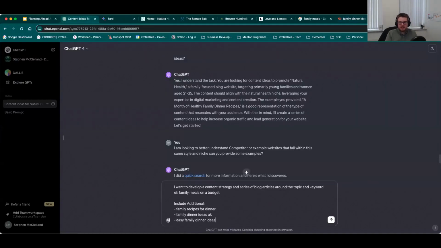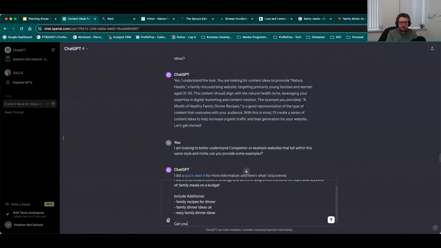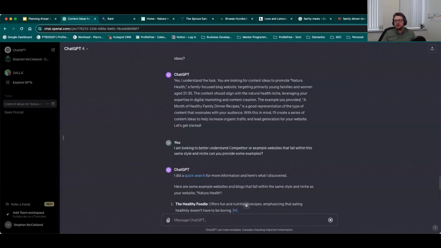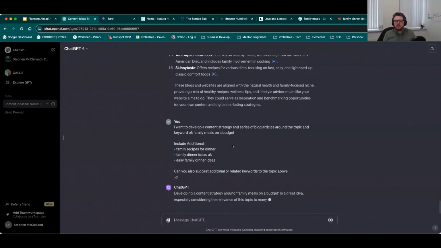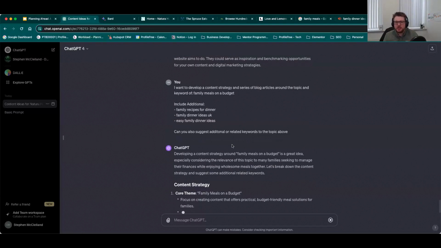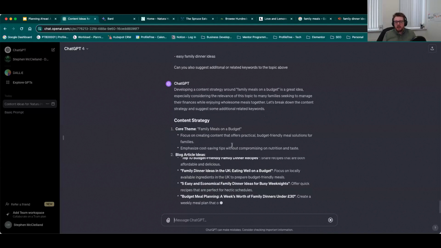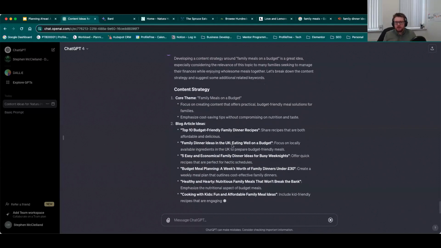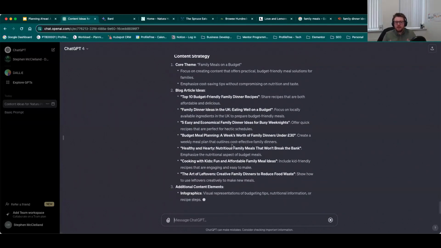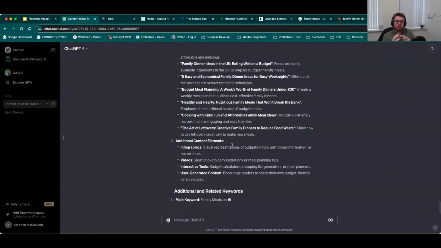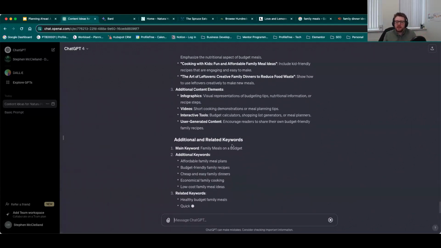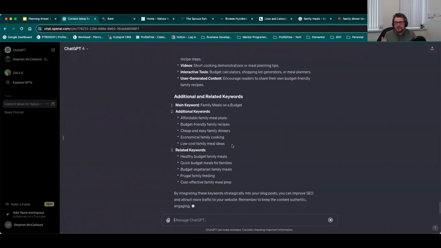What we can also do then is explore on this a wee bit and say, can you also suggest additional or related keywords to the topic above? Now, you'll notice here at this stage, I don't need to go into the same level of prompt engineering. Remember, ChatGPT is persistent. It understands what you've mentioned above, and it will carry that right through. So we want to take a lot of those elements, take some of the content that we've done already, and not have to rewrite it again. By keeping this all in the same chat and not opening up a new chat prompt, that's going to make life a little bit easier when it comes to continuing conversations.